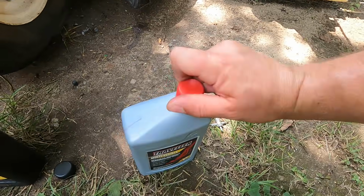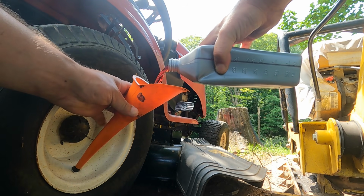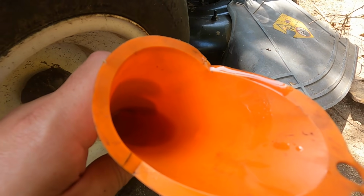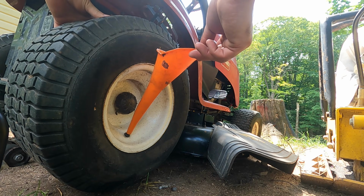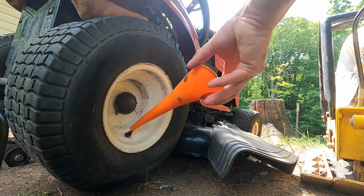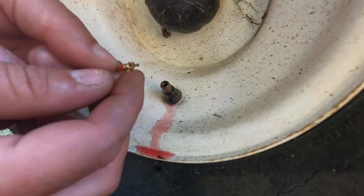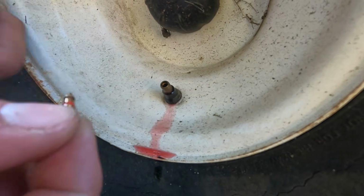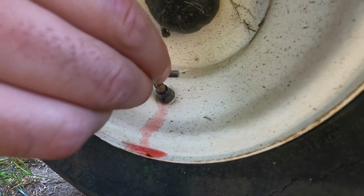Let's do a little bit more. We'll open up a new bottle of this. We're going to make sure the Schrader valve is clean and the little O-ring on there is free of any dirt and still looks like it's in good condition. Put that back in. And we'll use our tool here.